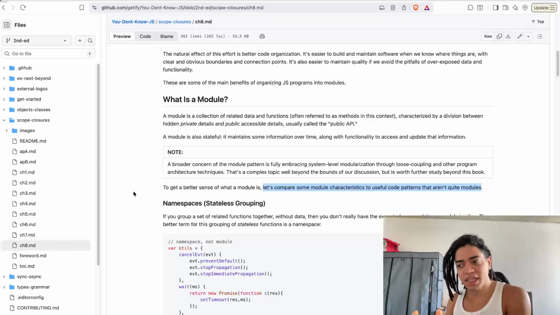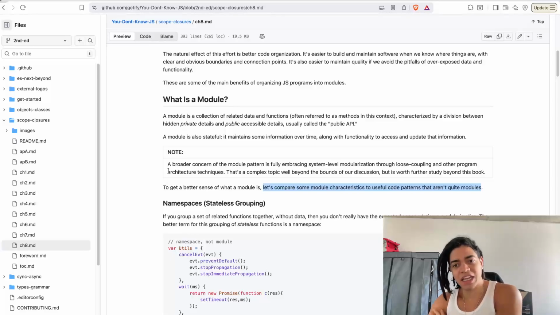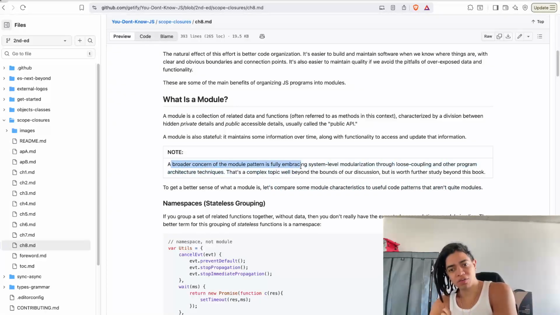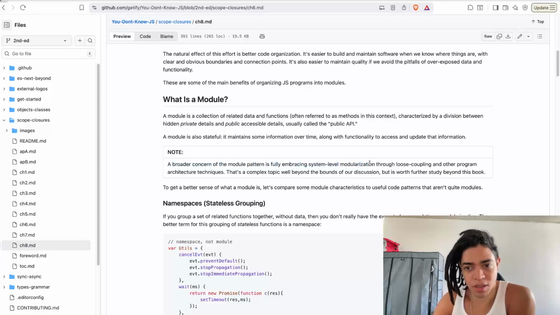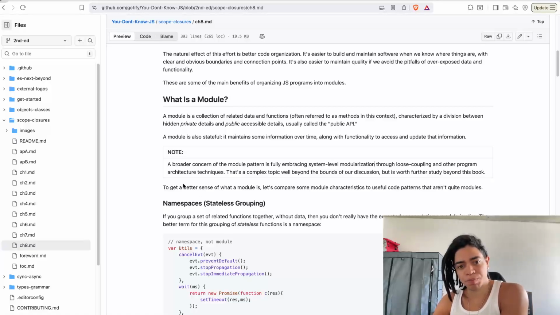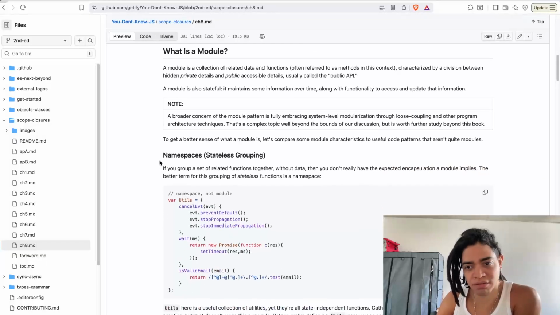The module itself is stateful, aka it maintains some information over time, and it has functionality to access and update that information. A broader concern of the module pattern is to fully embrace system-level modularization through loose coupling and other progressive architecture techniques. That's a complex topic beyond the bounds of our discussion, but it's worth further study beyond this book. To get a better sense of what a module is, let's compare some characteristics to useful code patterns that are not quite modules.